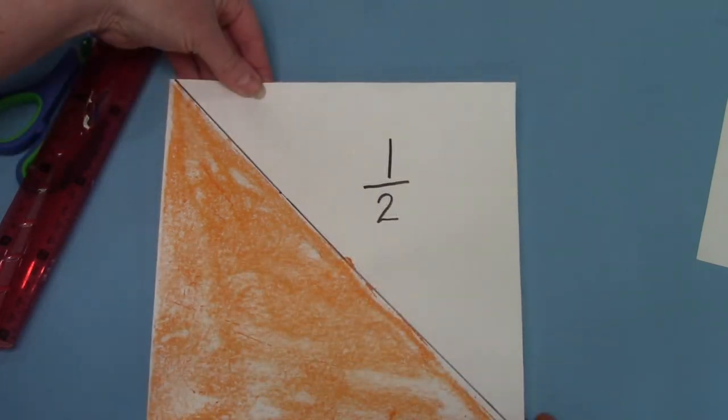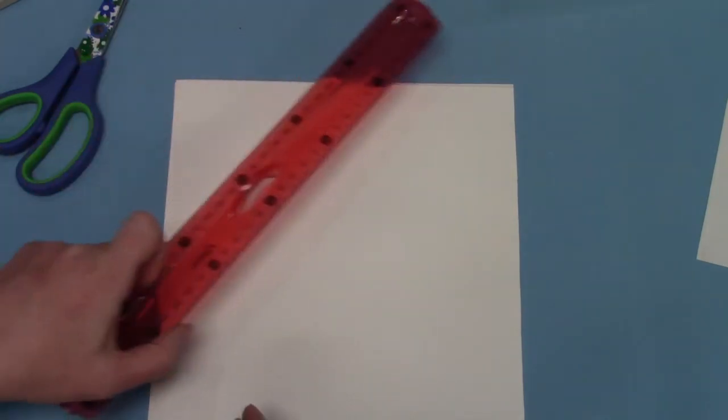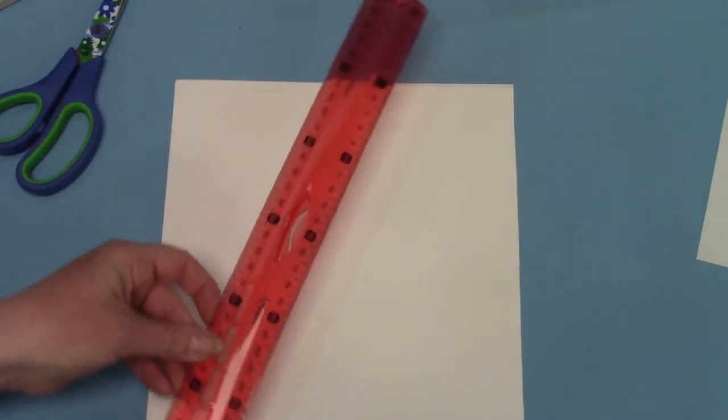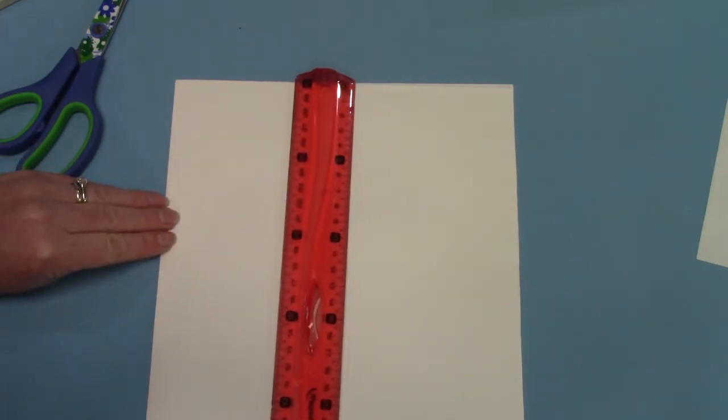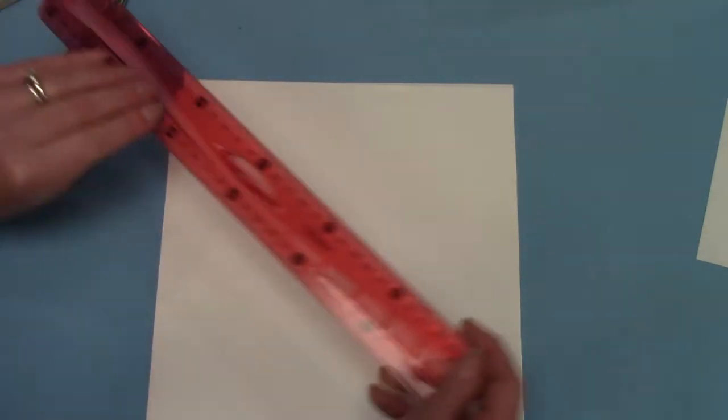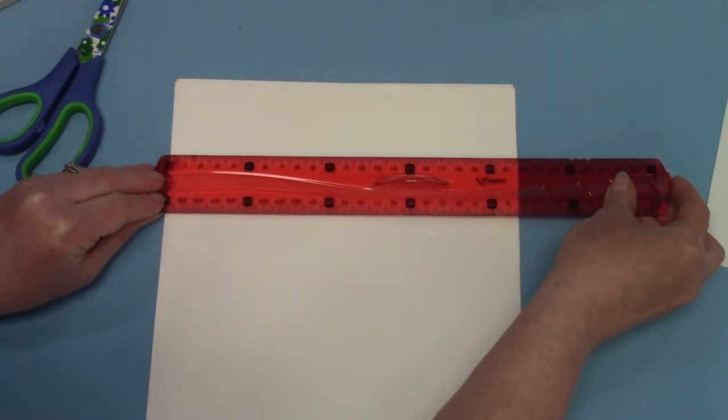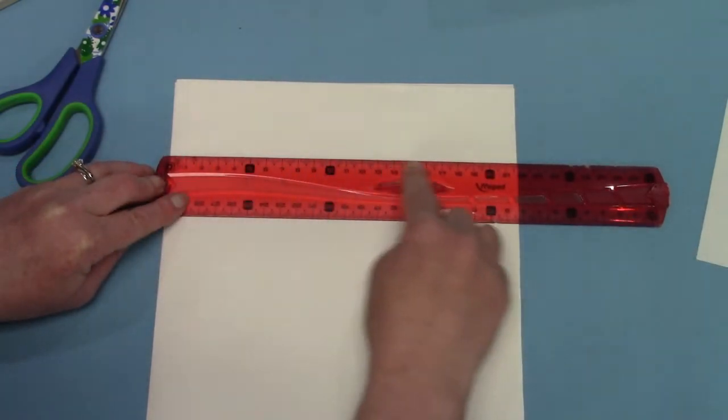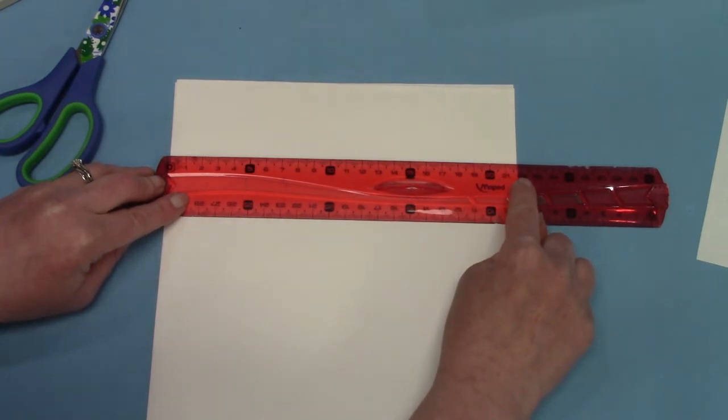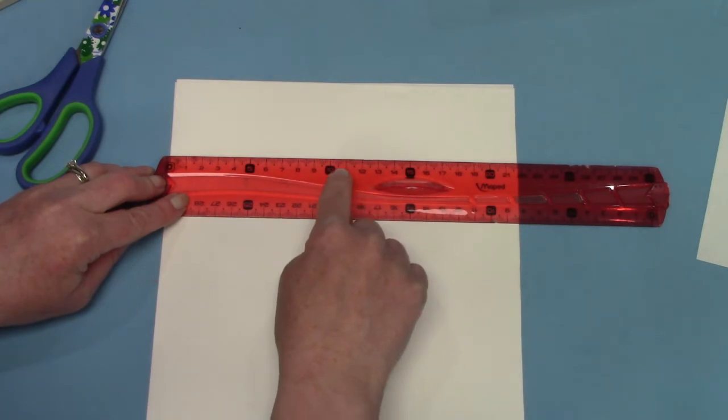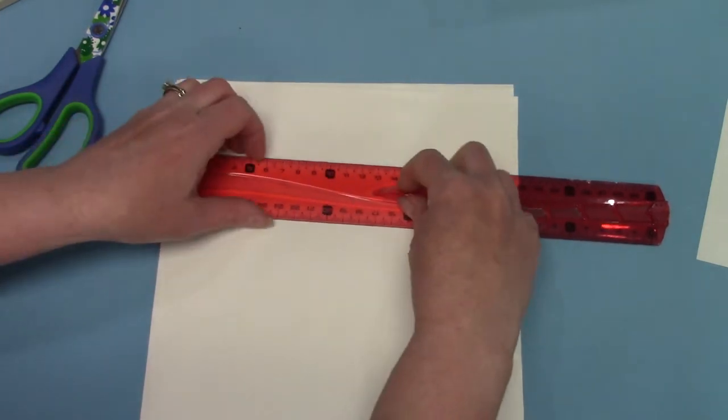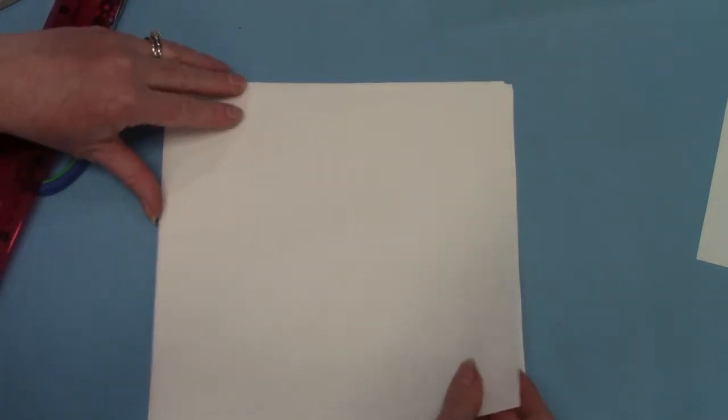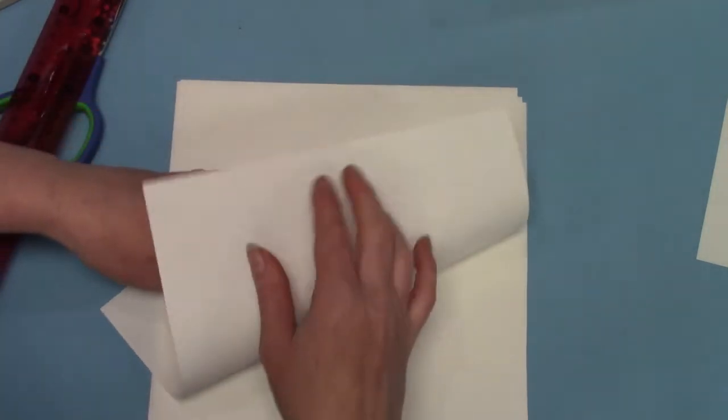I wonder if we can divide a square in half a different way. Let's try. Instead of doing one corner to the other corner, what if we did it straight up and down instead? I suppose I could measure it and I see that it is almost 22 centimeters long and half of that would be about 11 centimeters. So I could mark it about there. Or I could fold my paper in half. I'm going to try that.